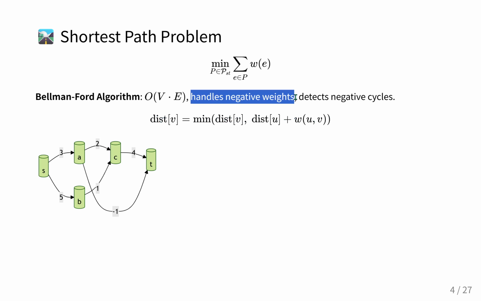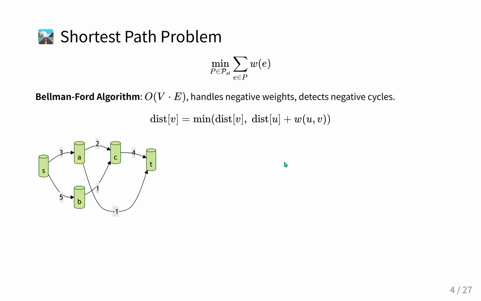Wait, I need to pause you there. How can a path have a negative weight? I mean, if a road is 50 miles long, the cost is 50 miles. You can't have negative 50 miles. Right, it sounds impossible, but think about it less like distance and more like net resources. Imagine you're driving an electric vehicle over a mountain pass.